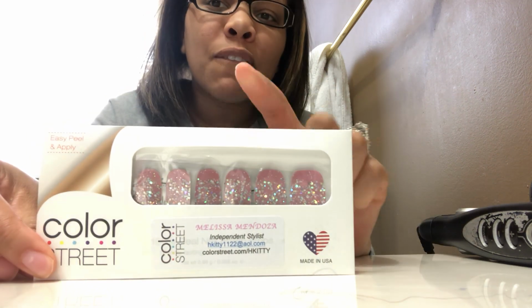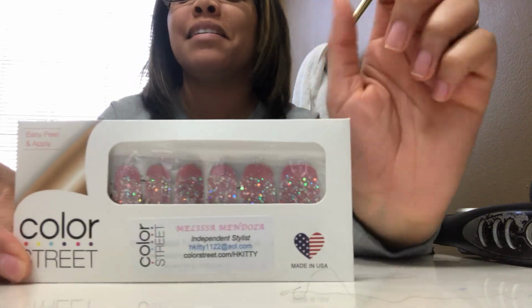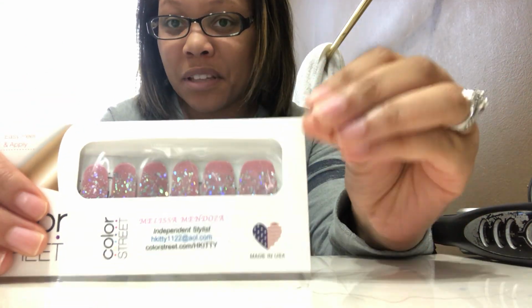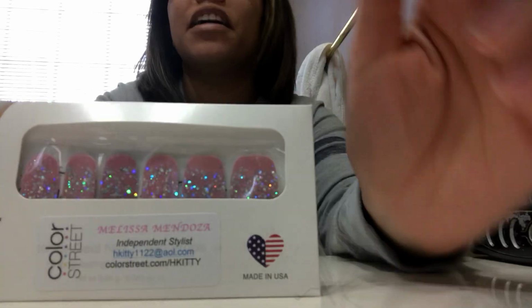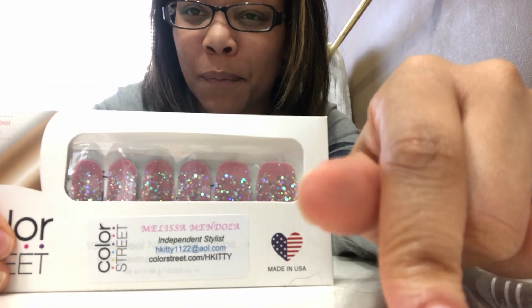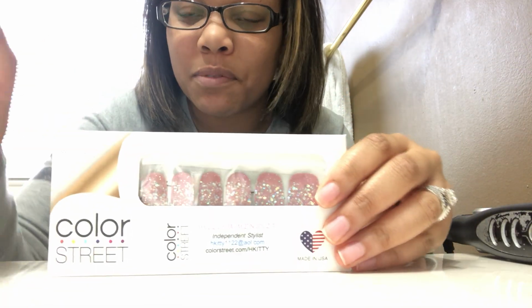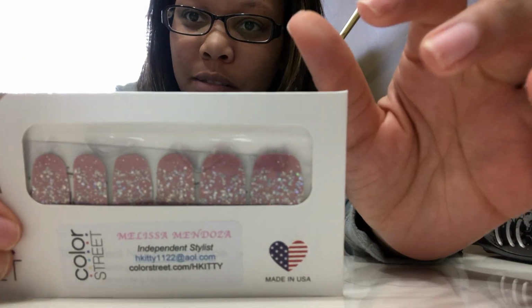Okay, so I am trying Color Street nail strips for the first time. I haven't done my own nails in probably years. I never do my own nails, so just as a disclaimer. I'm gonna try and see if this is actually something that anybody can do, or you have to have a special talent or skill when it comes to nails.